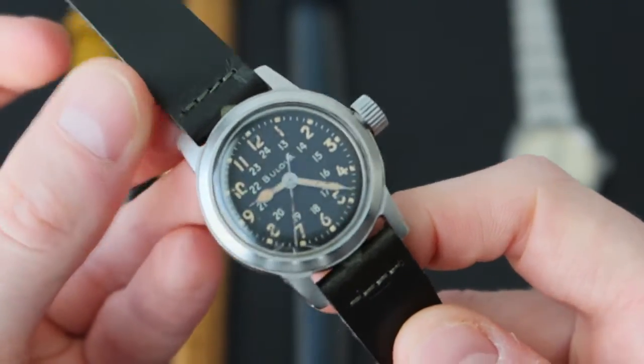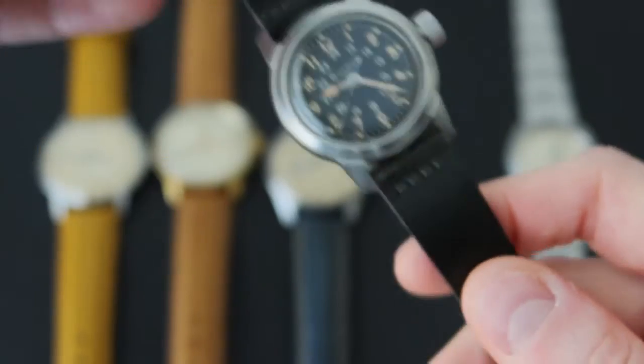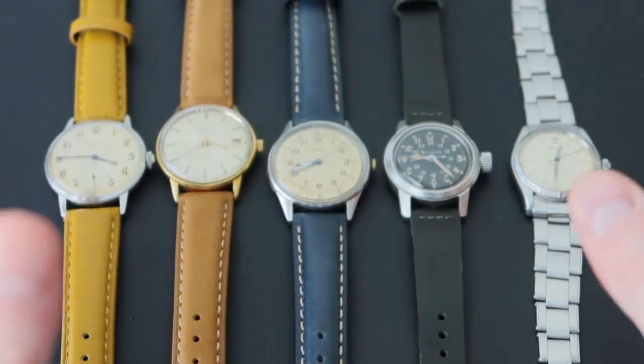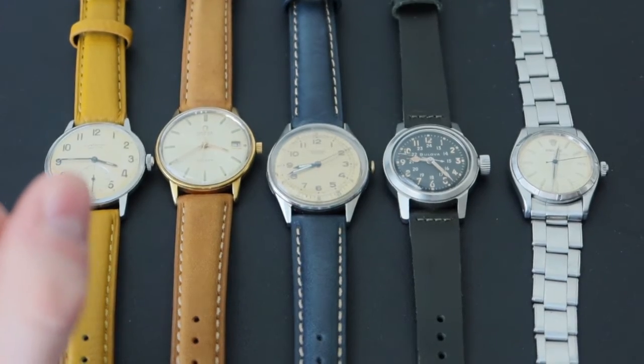A really, really cool military watch, and absolutely a pleasure to wear on the wrist, I have to admit. It's 32 millimeters, it really doesn't feel that way when you have it on the wrist.